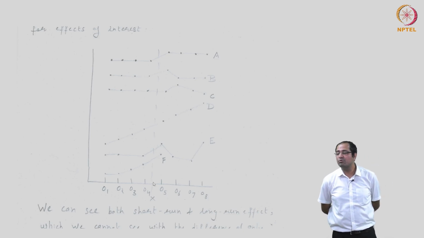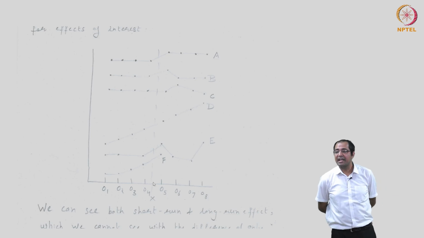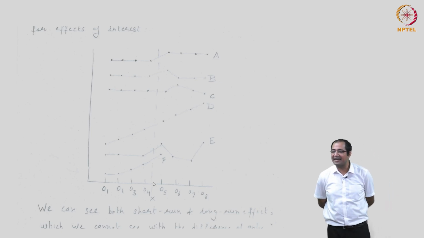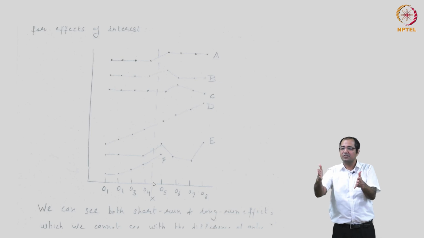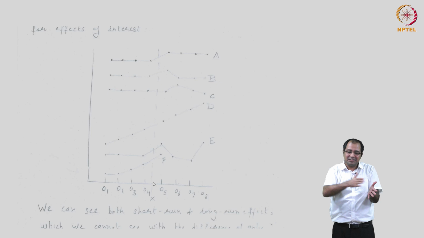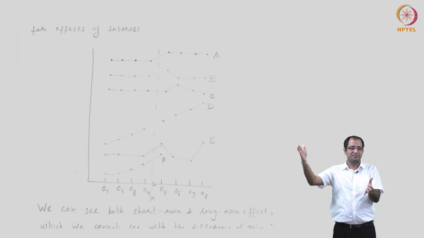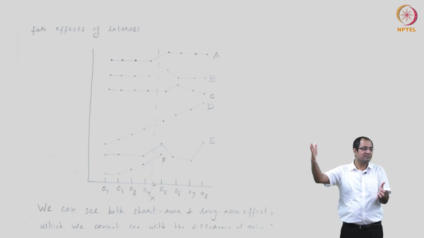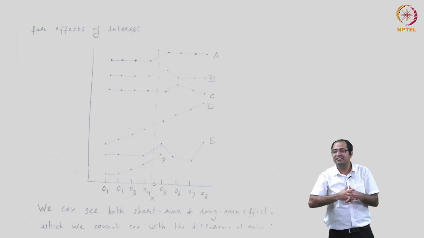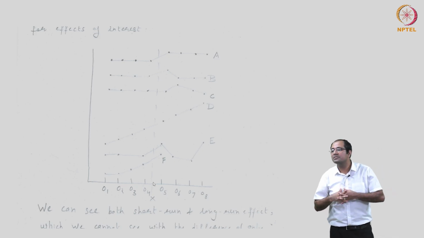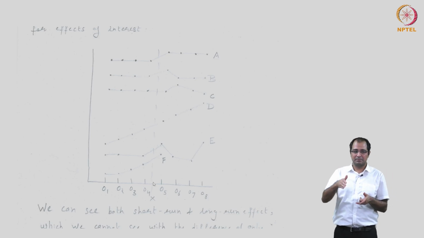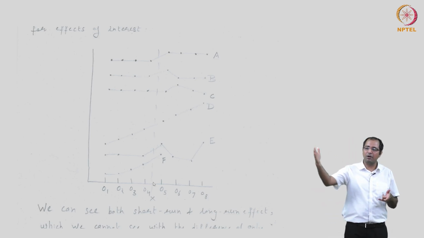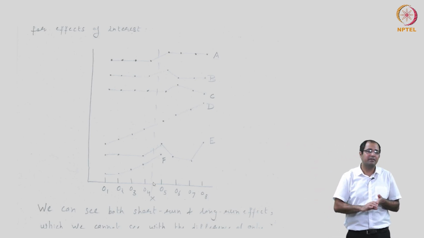In D, if you look at the trend of D, and you take only the immediate observations, pre and post, what will you conclude? An increase. But what is happening? It is increasing on its own. The trend is like that, it is not because of the treatment. So that is why we take multiple observations. Field experiments generally are good when we do them with multiple observations and in a quasi-experimental way.